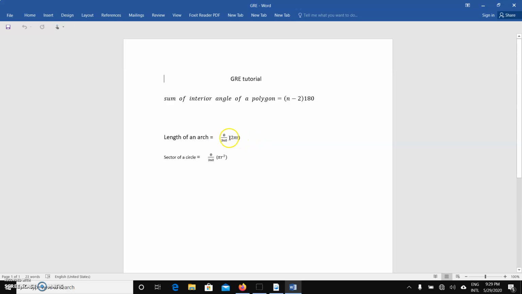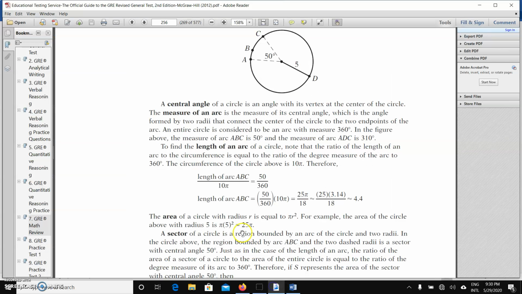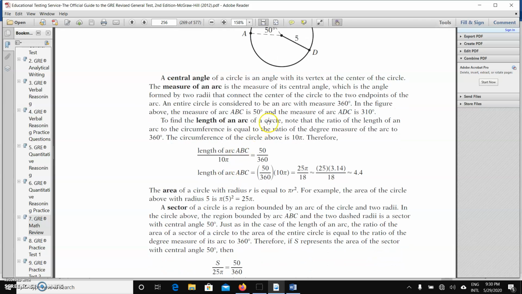Now this is talking about distance. This is circumference. For example, let's just say theta over 360 times the circumference of a circle. The same thing for length. We are talking about distance here. We are talking about area here. So just know these two formulas and know how to apply them. That's all you need to do here. So all this story is just telling you how to derive it.